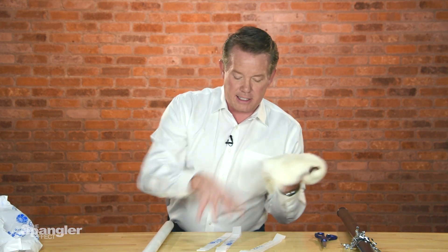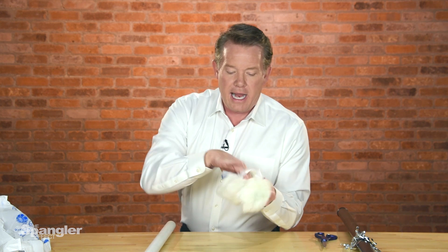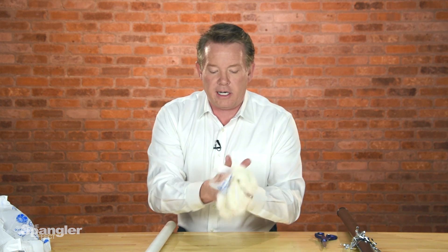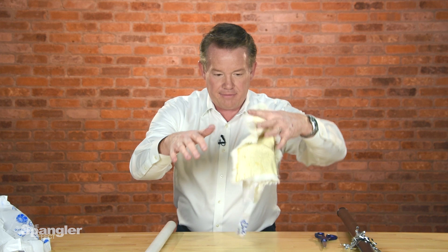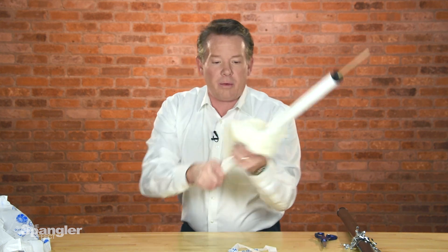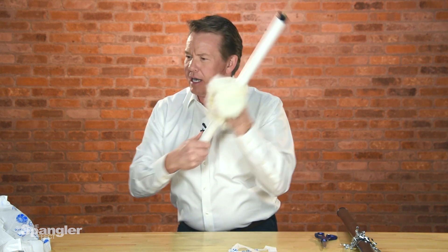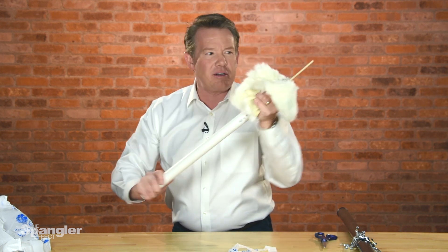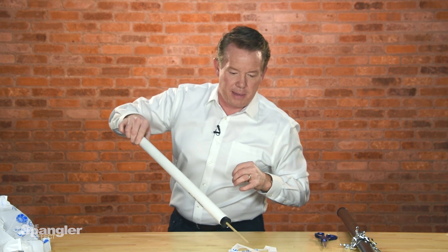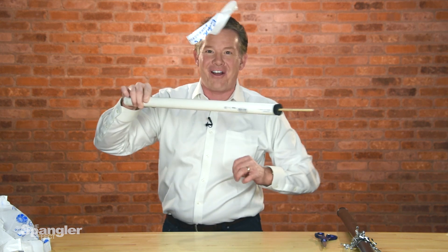I'm going to start by taking one of the little pieces of plastic here and build up a charge on it a little bit like this. Let's see if that's enough. It could be — it's looking pretty good. And now we're going to build up a charge on the pipe. You can actually hear it — yeah, it's starting to build up. And now the trick is to pick it up like this, not touch it, throw it into the air. Oh, look at this. There is the float.